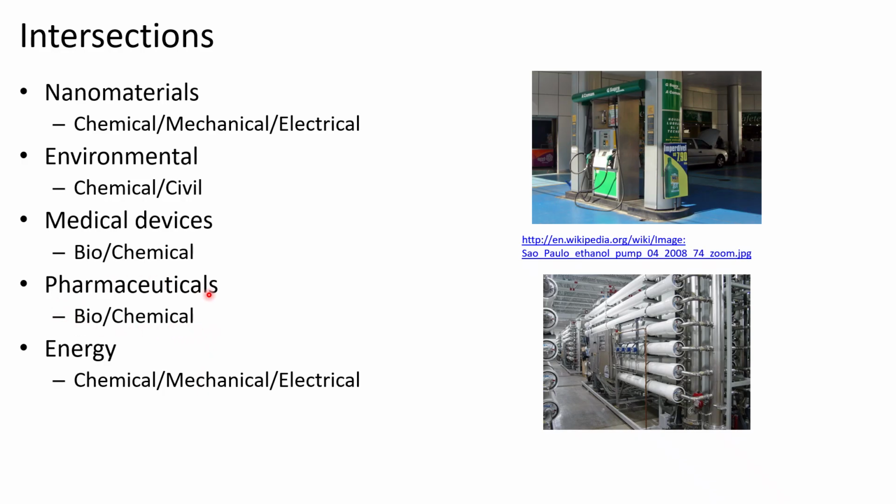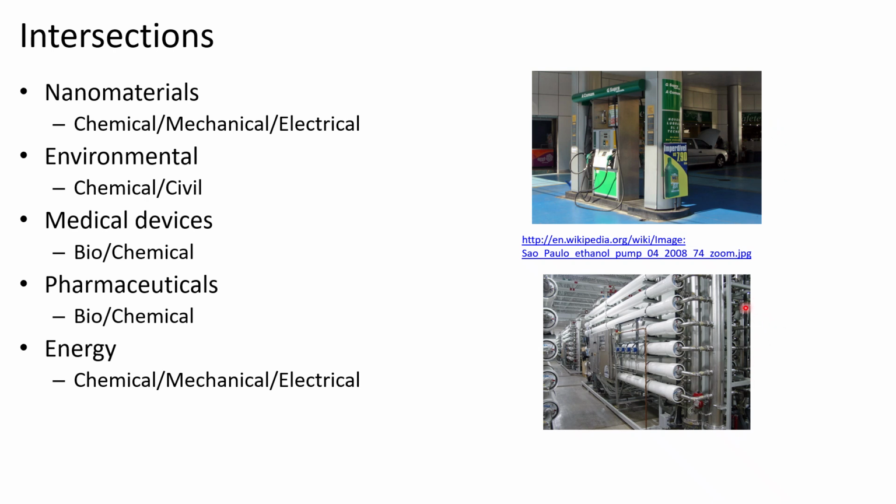But this is an area where there is overlap between those two different disciplines. And then in the energy area, whether it be with solar or wind or with production of alternative energy forms such as liquid fuels from biomass, from lignocellulosic biomass or from algae, that's an area where there's an overlap between all the engineering disciplines: chemical, mechanical, and electrical. A great deal of overlap. What you see over here is a pump that's providing an ethanol-enriched fuel, so that would be in the energy area.